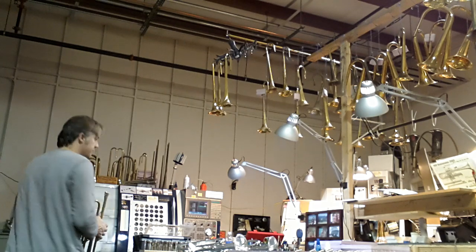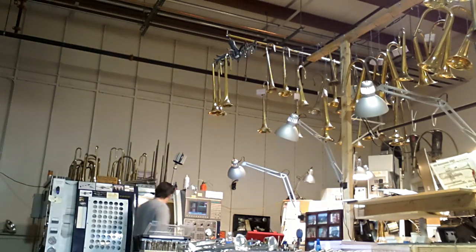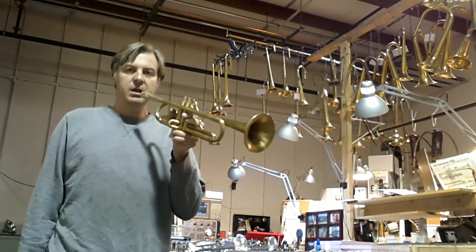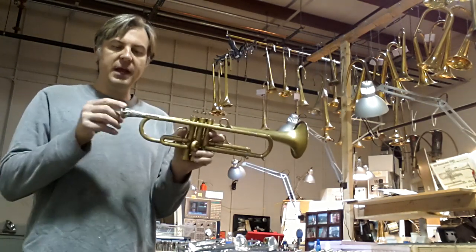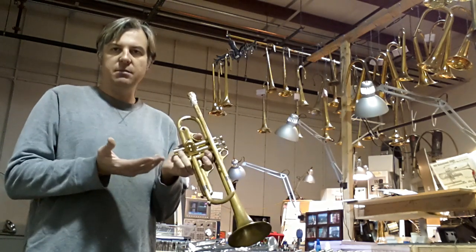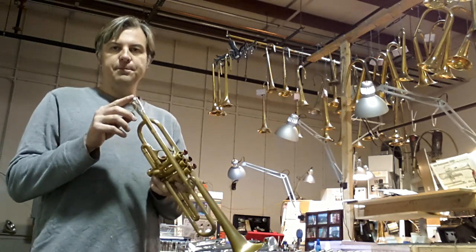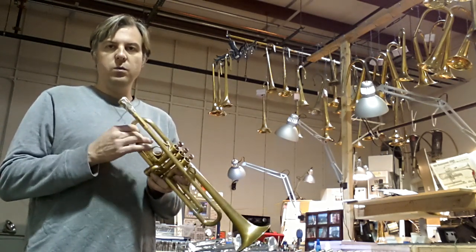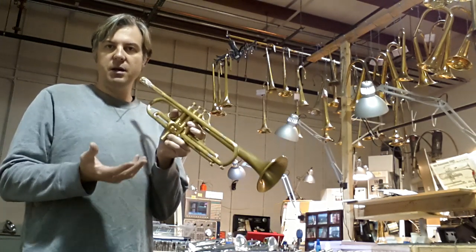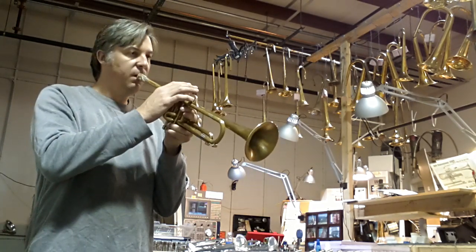Let me turn that machine off first. Alright, it's a little quieter. So this is on, everyone asks what my mouthpiece is. It's not a Monet, but it's closest to a B4 Monet rim. And the throat would be closest to an 18. And the back bore is a little bigger than normal, so not quite as big as a Prana, but a little bigger.